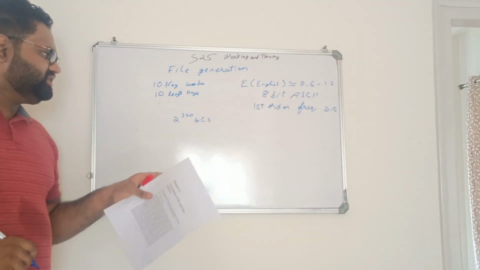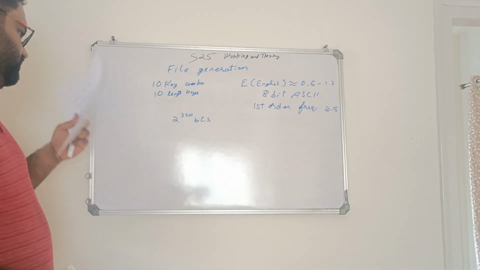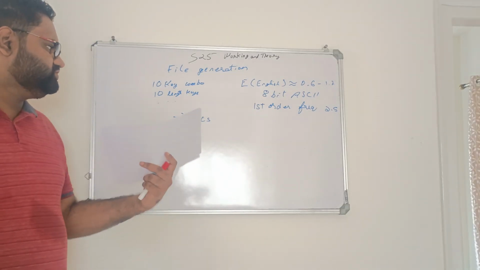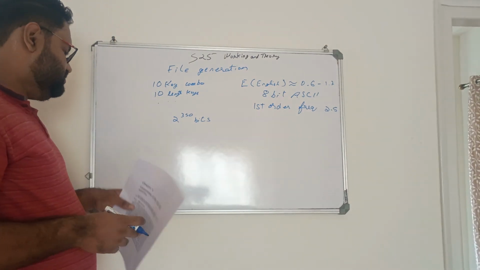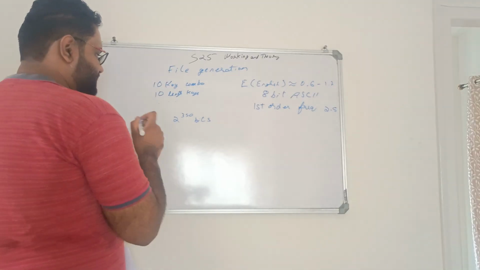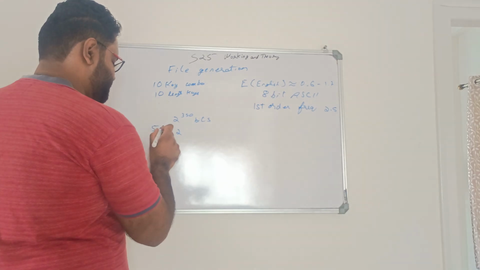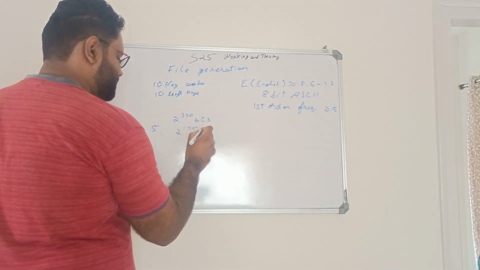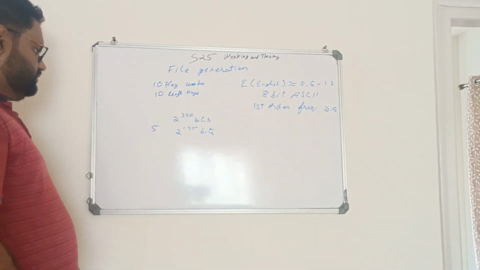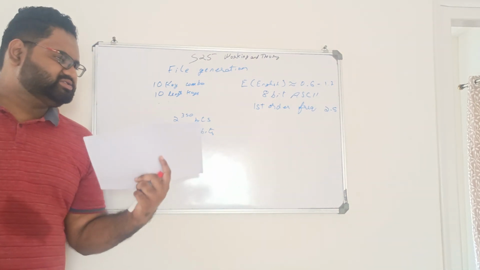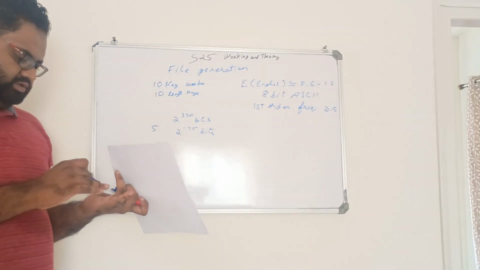This is extremely absurd, and we cannot actually come up with something very close to this. So what we can try doing is to drop down this size. If we make this 5, again when we do the entire combination, for 5 we get 2 to the power 175 bits. Again, this is extremely large. We don't have the technology to process this many bits. These are very, very large.